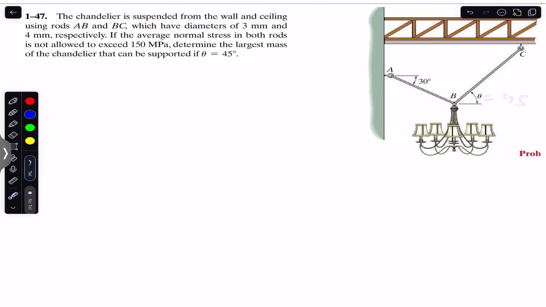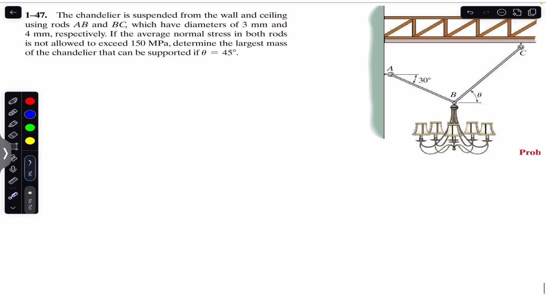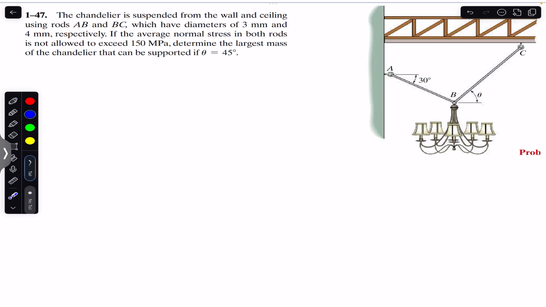You can solve this problem using two methods — by resolving the forces in BC and AB and applying the sum of forces in x and y directions, giving two simultaneous equations. But I am going to use the geometrical method: I will consider the force in BC, the force in AB, and the weight, and if point B is in equilibrium, these three forces must make a closed triangle.